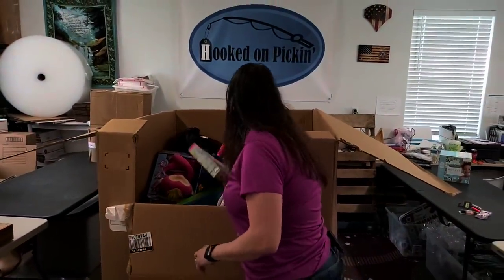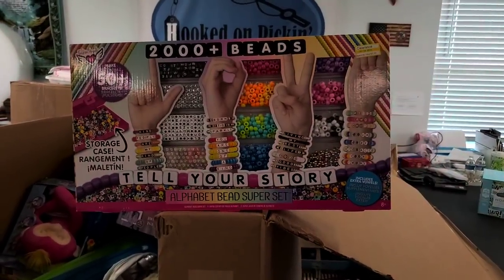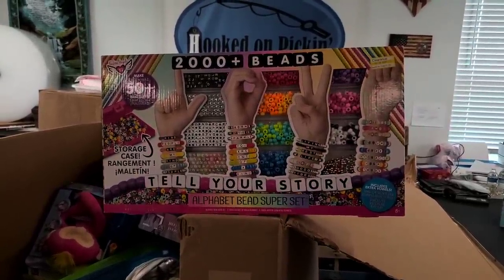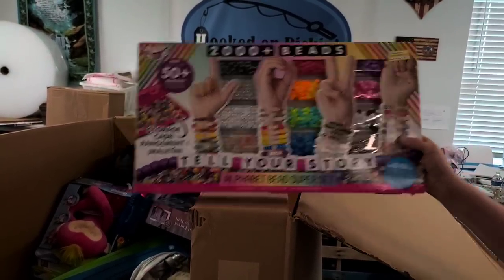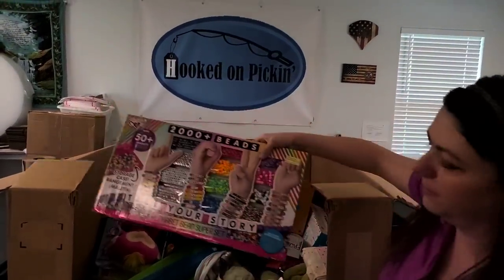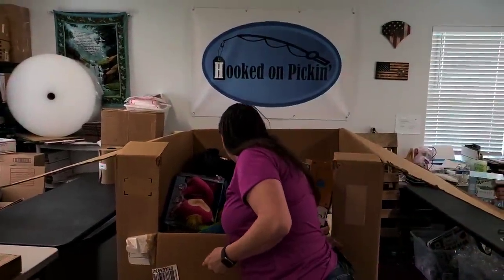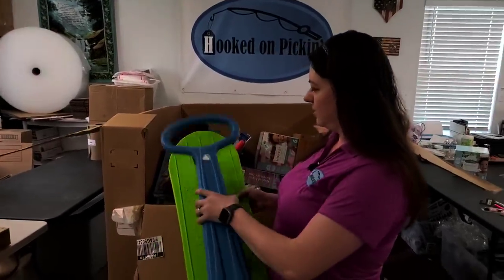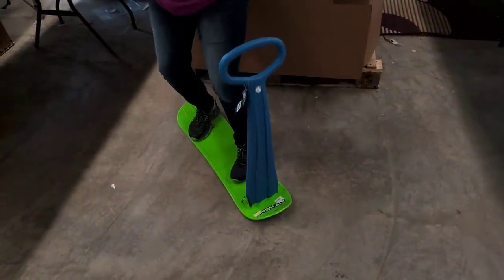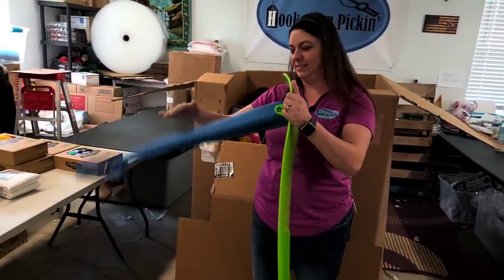These bracelet makers sell so good — Tell Your Story Alphabet Beaded Superset. Those will probably go on Hooked on Picking. Originally they were $20. Got a couple of those — another one, same kind. And what in the world — it's a snowboard with a handle. Perfect time of year to sell them, right? Right before summer!